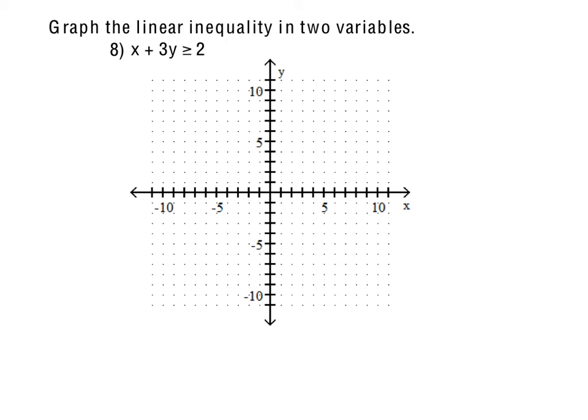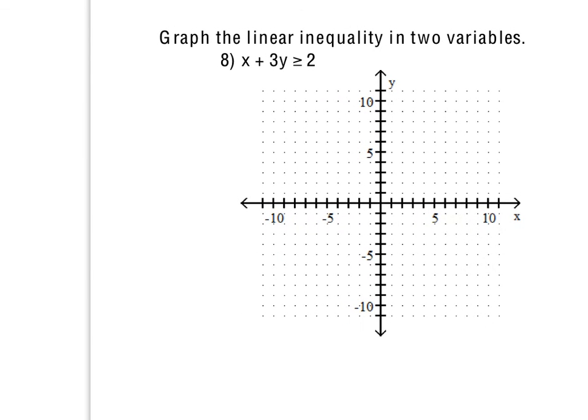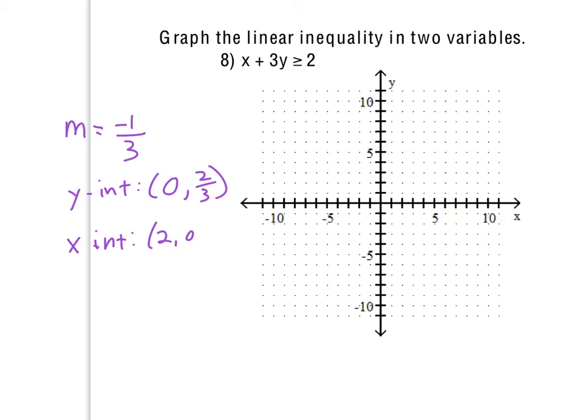And then for our last question, we come back to just graphing a single linear inequality. Now this one, one of the tough things here is that we don't have a nice y-intercept. So if I pull that information out using the standard form, it's a negative 1 over a positive 3 for the slope. The y-intercept would be 2/3. Now we could work with 2/3, but the x-intercept works out to be a nice point of 2, 0. So I would rather work from there, so point at 2, 0.